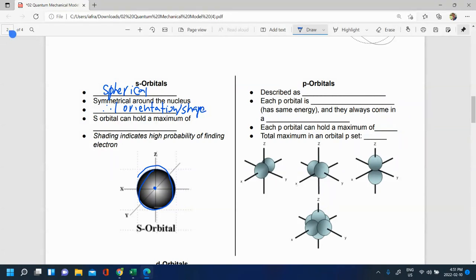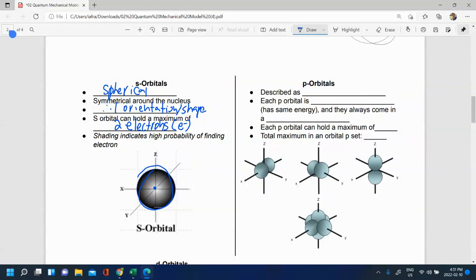Now, the thing with the s orbitals is that s orbitals can only hold a maximum of 2 electrons. So we're no longer really just placing electrons in these orbits. We're placing them in orbitals now. And so 2 electrons can be held in the s orbital. So let's take a look at the p orbital, and then we'll come back and rethink how we can view these to simplify it a bit.